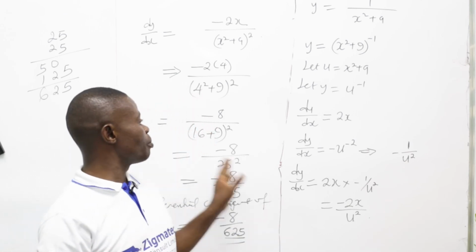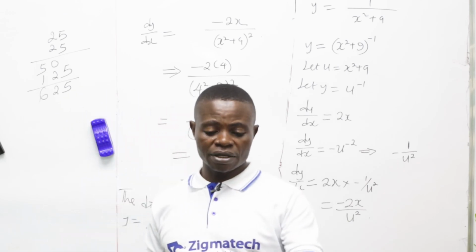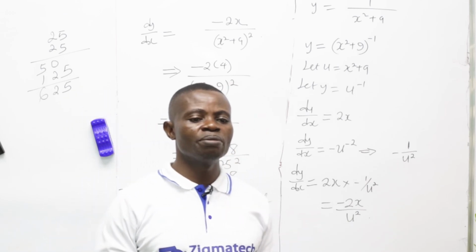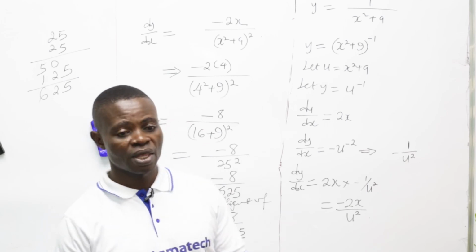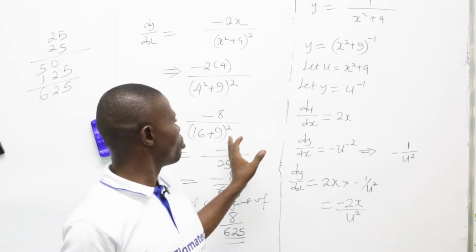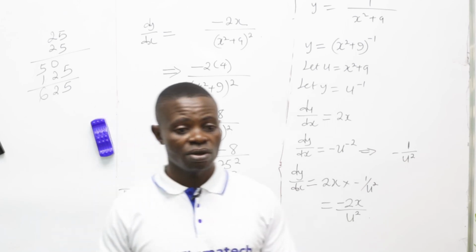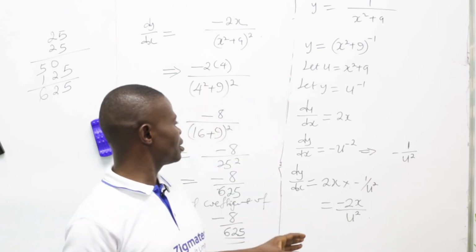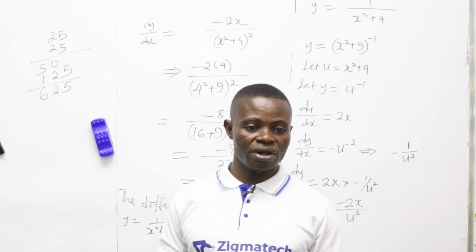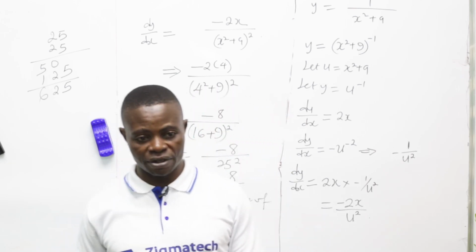So, under this application, in the next one, we are still going to talk about the minimum and the maximum problem, the rate of change, turning point, and also the point of inflection. We'll get to it in our next class. For now, here comes the end of this class under the application of differentiation.